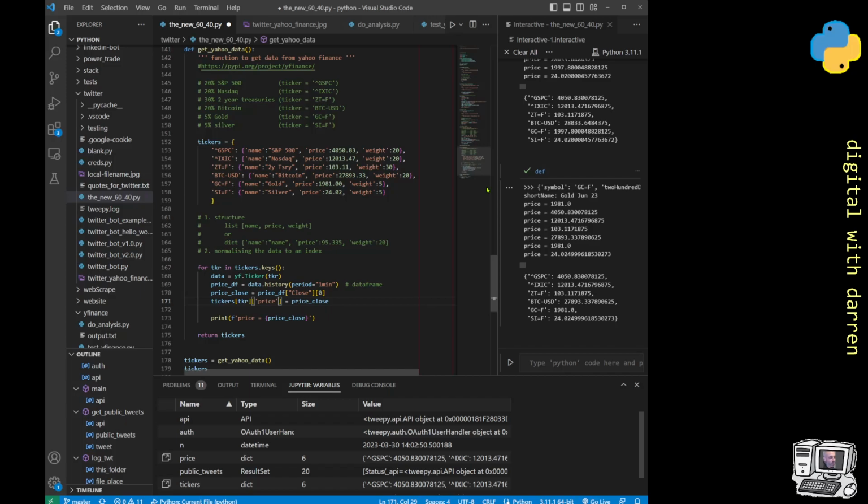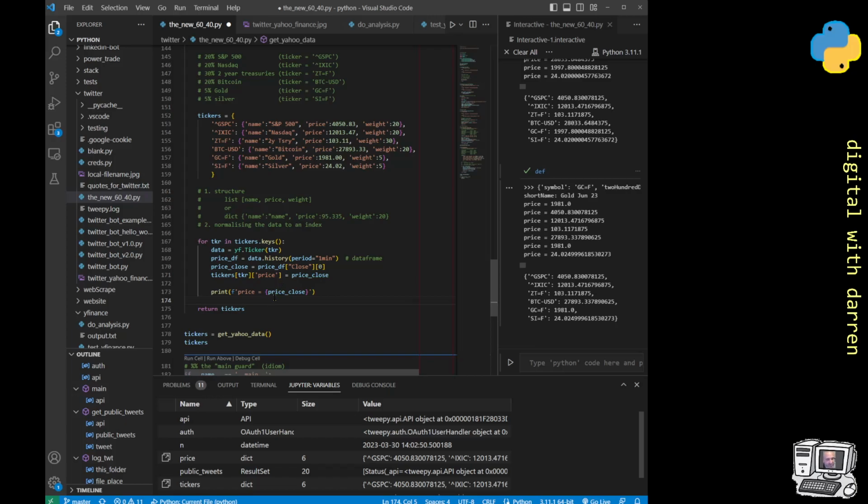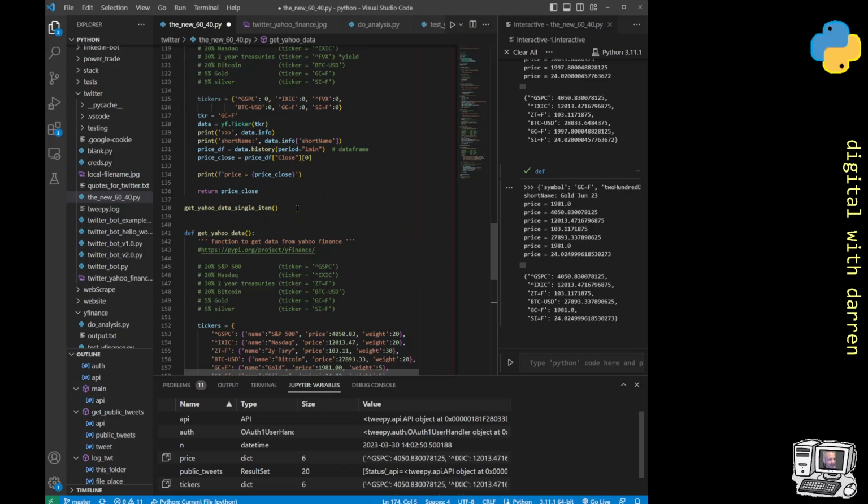And we could still print out our price close. That won't be any different. But with our tickers now, all of the prices should have changed. So we're now going to get a dictionary coming back, and we're going to get the S&P name, we're going to get the price, and we're going to get the weighting. So we should get everything when we run this in our bit at the bottom. And we can omit running this. We don't need to run this one now because we've used our single bit, so all of that top stuff, we don't need that now.